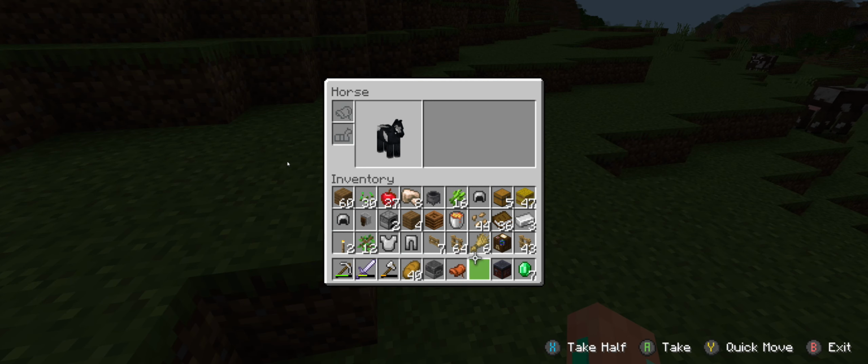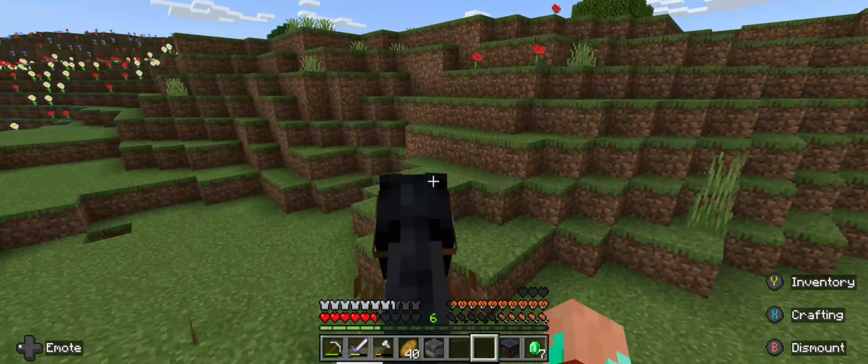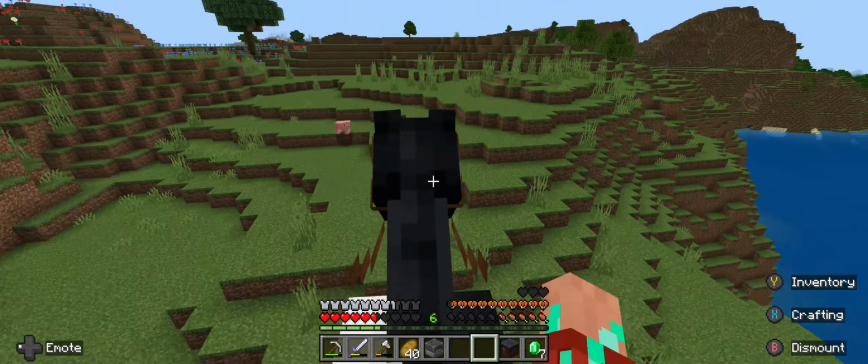Okay, let's get back on our boy. What should we name him? Let's name him Douglas. Douglas. The most best horse. Douglas. That's actually a good name. We'll probably come back over here.